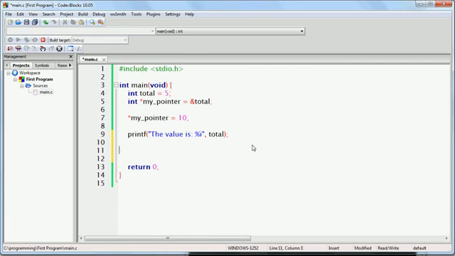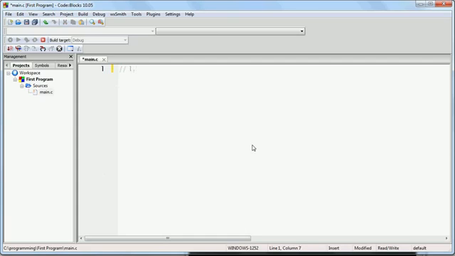So to recap, you now have 3 things you need to remember about the star syntax in a pointer. When you create a pointer, you use a star or asterisk to create it. For example, int star my pointer, with a star in front of the pointer name. When you wish to see what is at a memory address of a pointer, you use the star character.